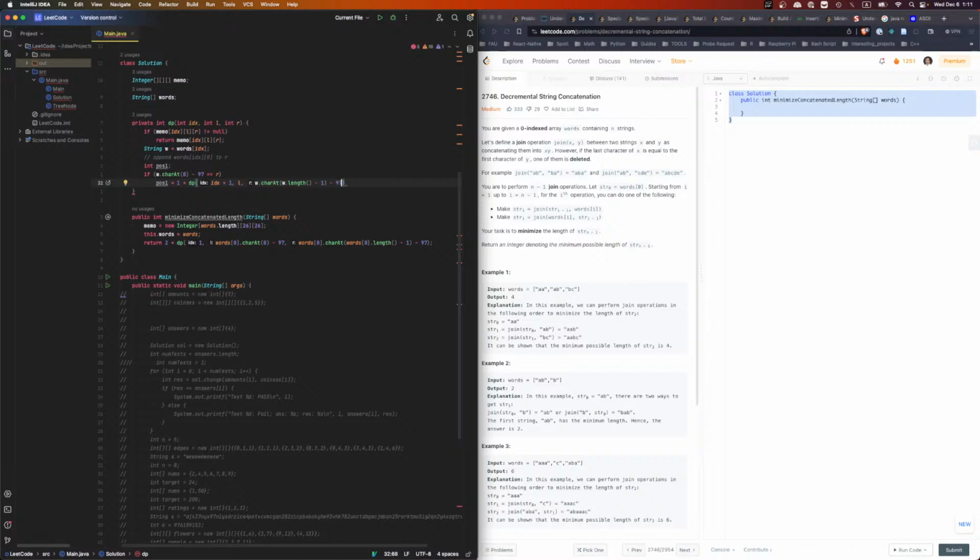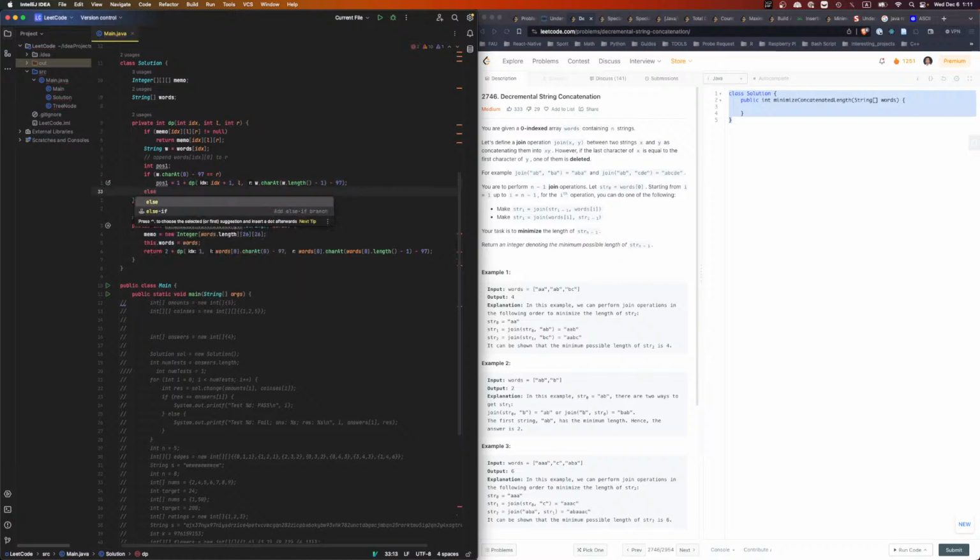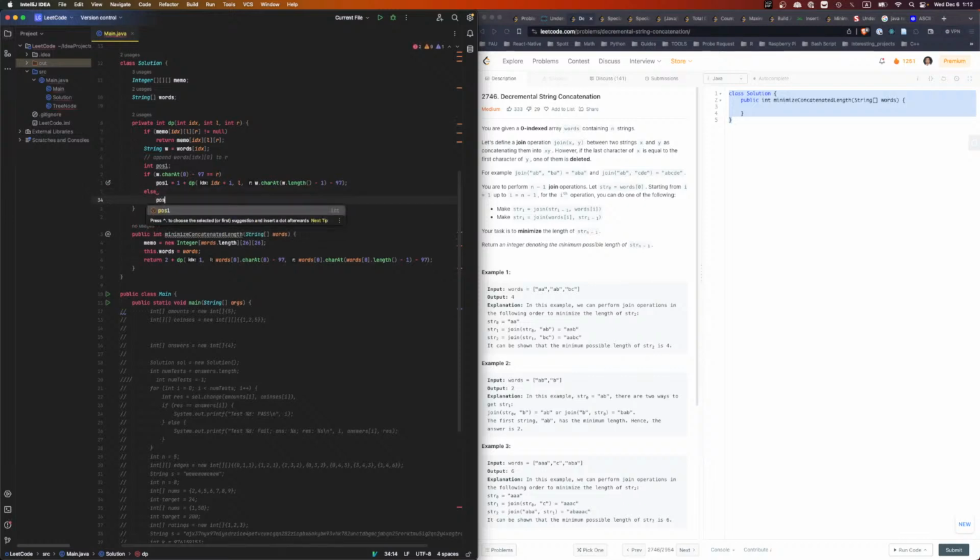Because we append words 0 to R, and then they cancel out, so it's +1. Else, if they do not equal, then possibility 1 is going to be 2. It's the same thing. We copy this and paste it.